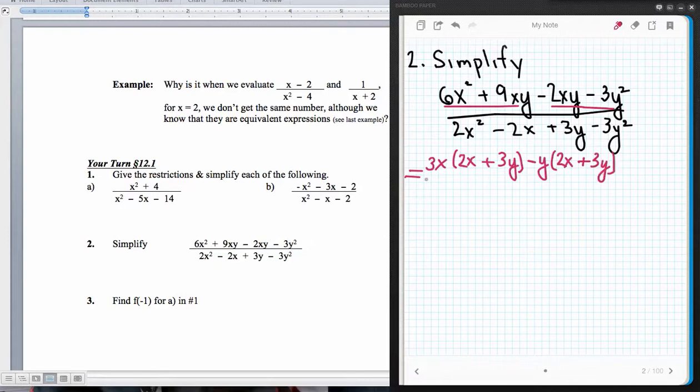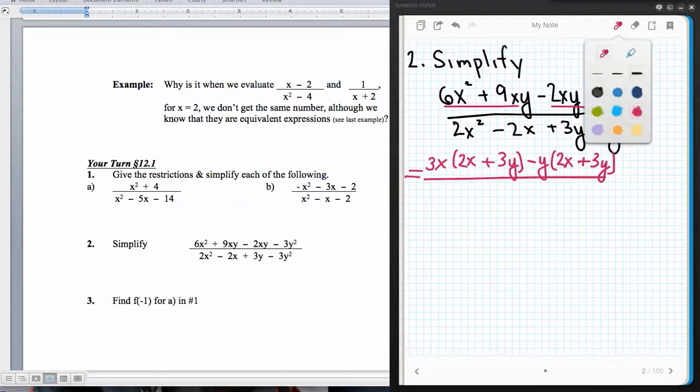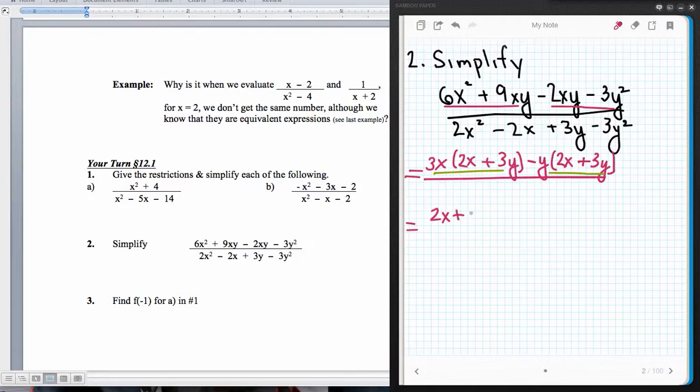And now, one more time, I have the binomial GCF that I'm looking at from this term and this term. And the binomial GCF this time around is going to be this 2x plus 3y that I see in each term. Now, one of the biggest mistakes that I do see is seeing this 2x plus 3y quantity squared. That's not true. Remember, it is the GCF. The GCF always gets written out here, just once. And then what's left over from the first term, 3x in this case, minus what's left over in the second term, a y in this case. And we end up looking like a binomial times a binomial.